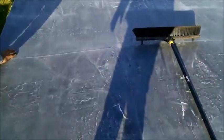Okay, got it. This is 60 mil, heavy duty. Thick. One solid piece, one end to the other. We don't do them all this way. But since this one's so flat, except for that one spot right there, which once we start gluing and rolling it out, it should be fine.